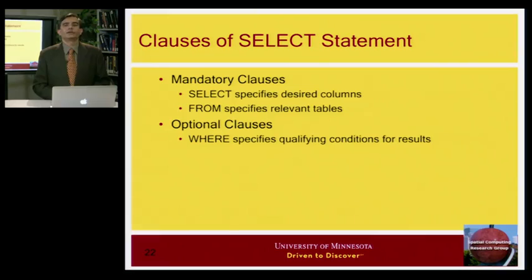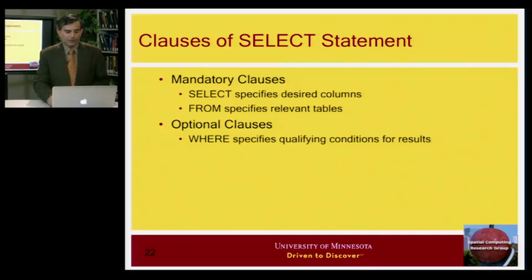Then that is the condition which we will specify in where. You can also think of subsetting the columns. So let's say the country table had half a dozen columns and we want only 2 columns, then those columns could be listed in select. So between select and where, you could specify subsets of columns and subsets of rows.